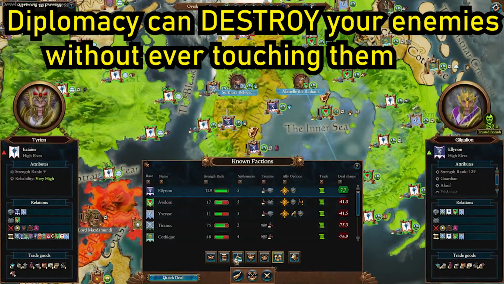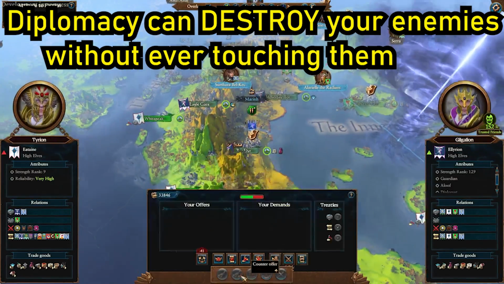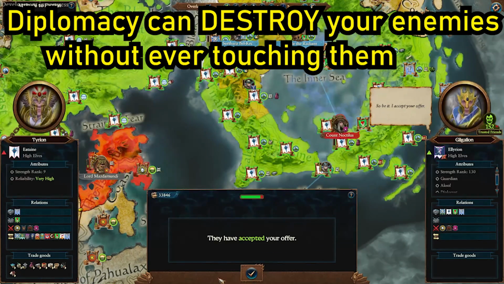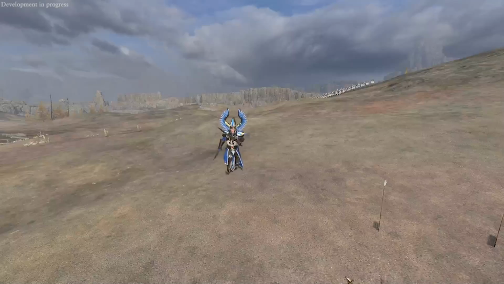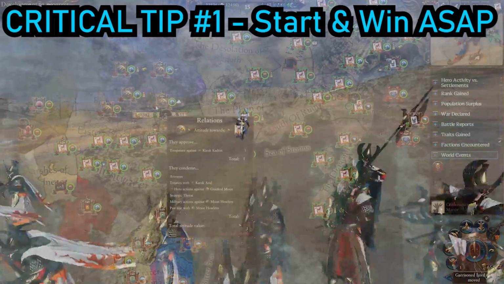Just remember, throughout your current invasion, always be looking ahead. Make sure your future enemies stay divided and that your actions align with the interests of your future friends. This takes me to critical tip number 1, which is don't start what you can't finish. This is about having the right number of wars, which is ideally 1.